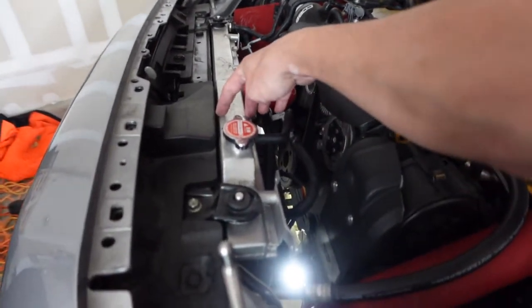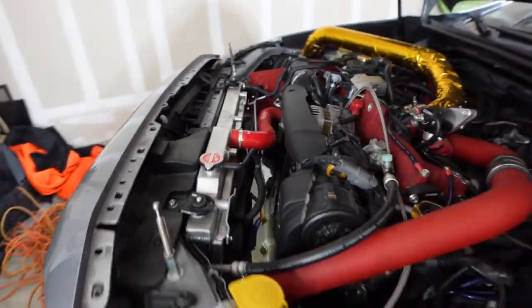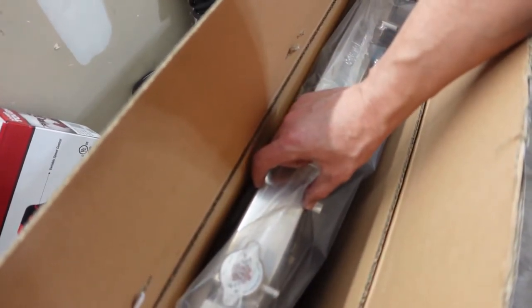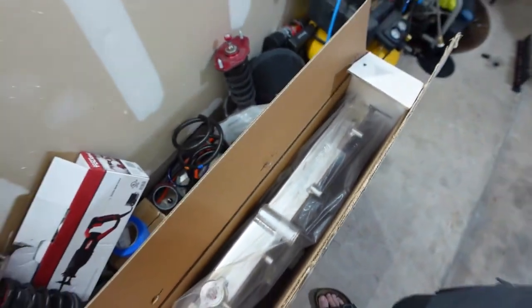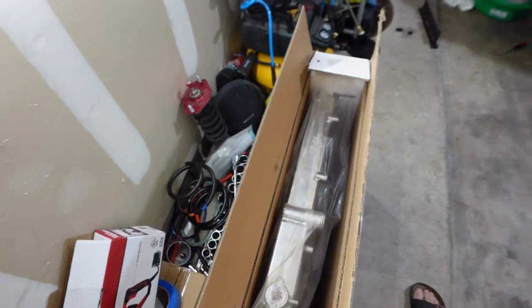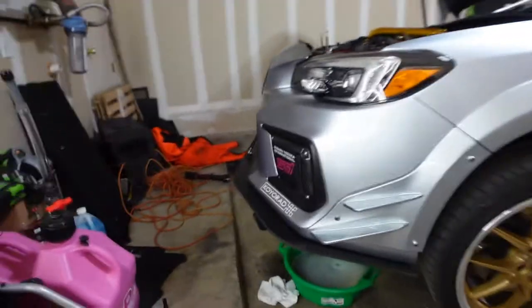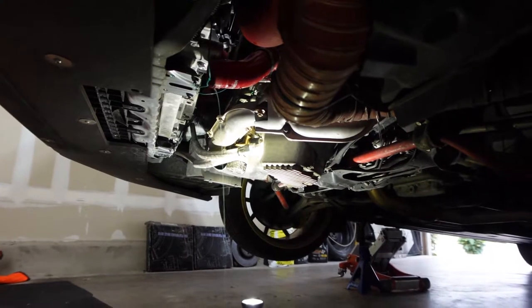Now, the stock radiator appears to be about 2 inches wide, and this CSF radiator is a lot thicker. I would say that that's close to 3 inches wide. So I won't have to worry about track days with overheating anymore, and should be good. Still draining. It's a world record.